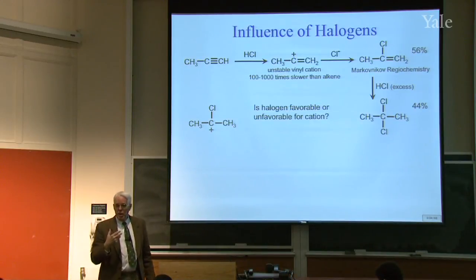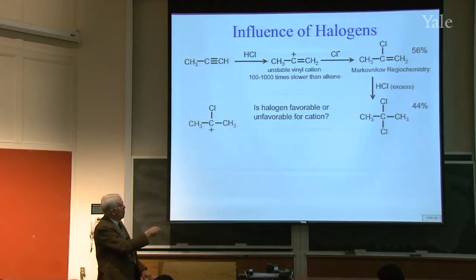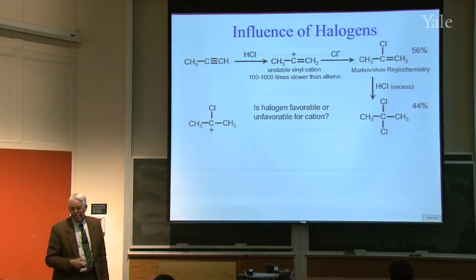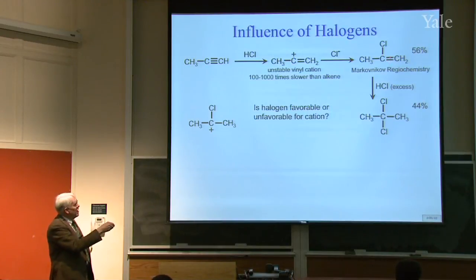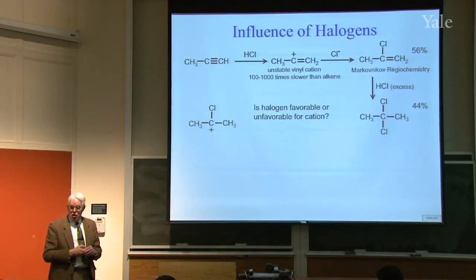So is it harder than... Sebastian, what do you say? What effect do you think the chlorine had? It's electron induction, it pulls the electron away from the positive. Right. The sigma bond is electron withdrawing, right? The electrons around the carbon are lower in energy because they've been sucked away by the chlorine. So it's harder to form the cation. So that would explain why we get this ratio here, okay? That this second step, even though it's an alkene and should be enormously faster, is not any faster because the chlorine's slowing it down by pulling electrons away. It can't provide electrons to the proton.